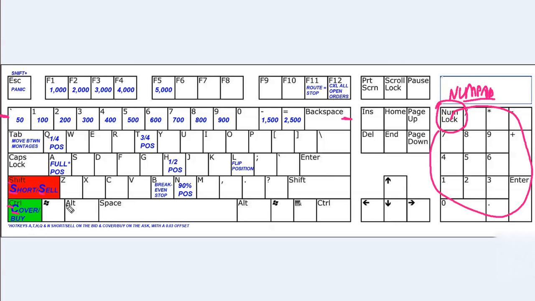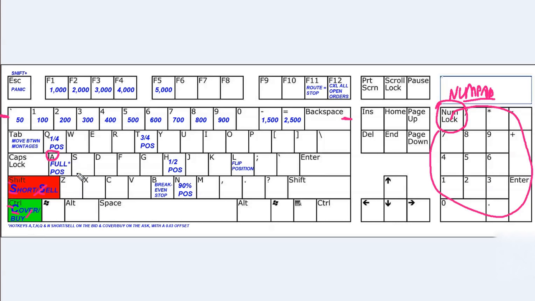Now those were position entry keys. Now I'm going to cover some position exit keys. The same buy and sell hold true, and I have them scattered throughout the keyboard here, also using a mnemonic device to fill a full position order. That would be A for all, A meaning all, so my entire position. If I was long and I wanted to sell my entire position, I would just do Shift and A. And likewise, if I was short and I wanted to cover my entire position, I would go Control and A.